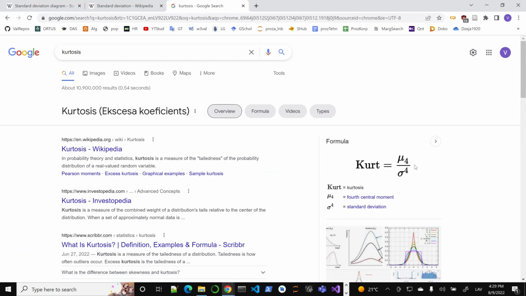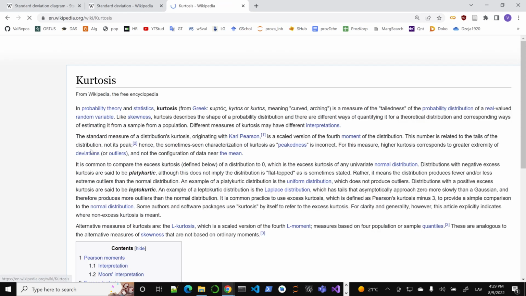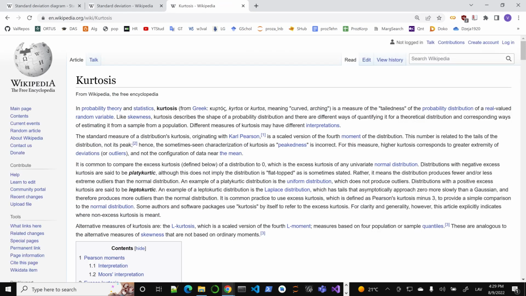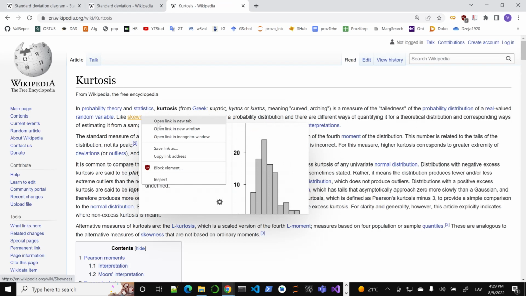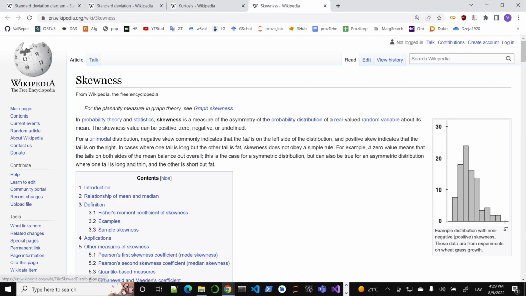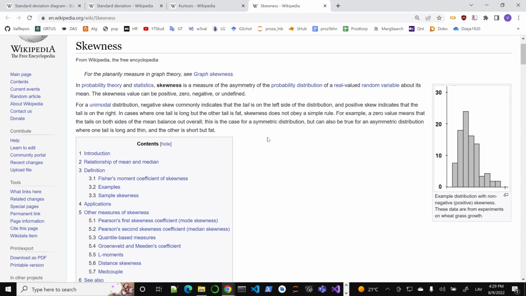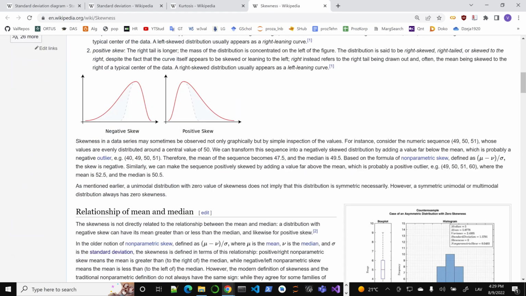I don't have time to do it again, so it's standard deviation, right? There's a formula for skewness. It's a way of describing how data is centered, how it's skewed around the mean, basically, right? Negative skew, positive skew.